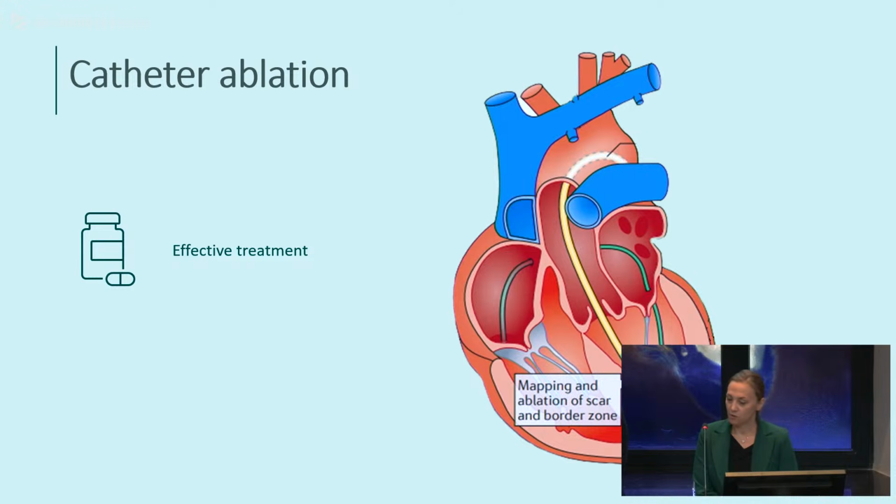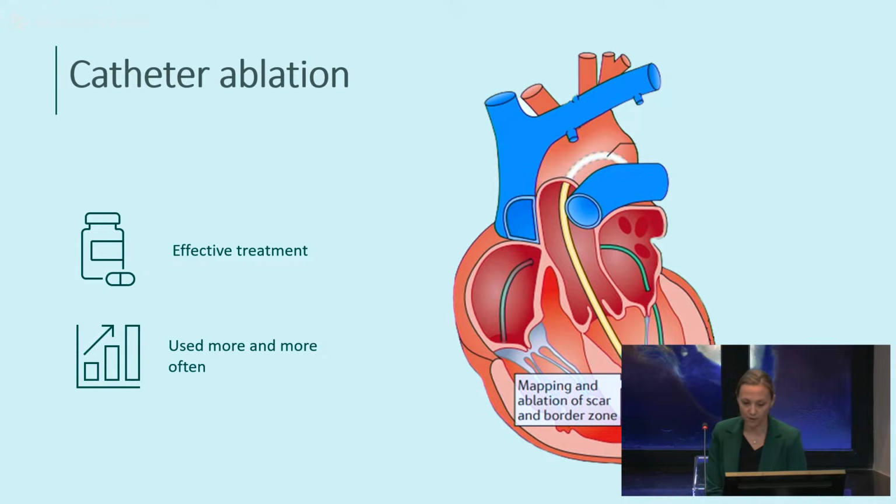One treatment is catheter ablation. Using thin wires, we enter the heart through the veins and create a so-called electroanatomical map. Once the arrhythmogenic signals are identified, we use radiofrequency energy or freezing to eliminate them. In this way, we cannot cure the underlying disease, but we can prevent the triggers of these arrhythmias. Ablation has been shown to be an effective treatment for many patients, and it's now part of established guideline-based therapy for VTs.